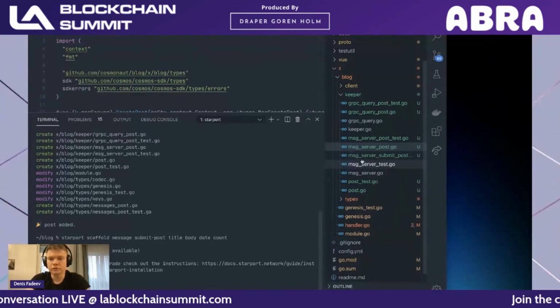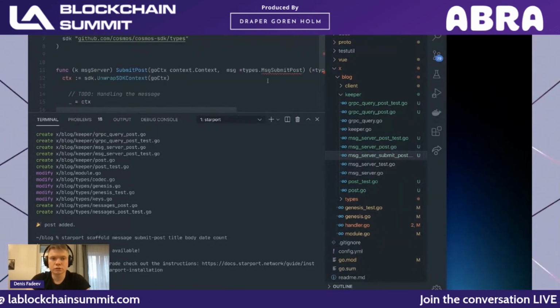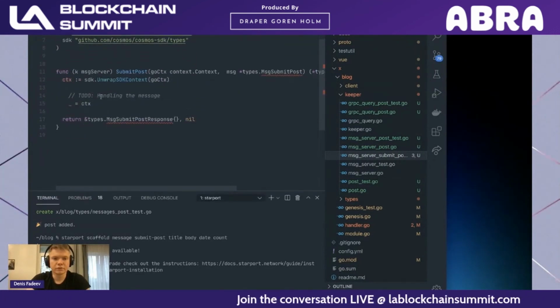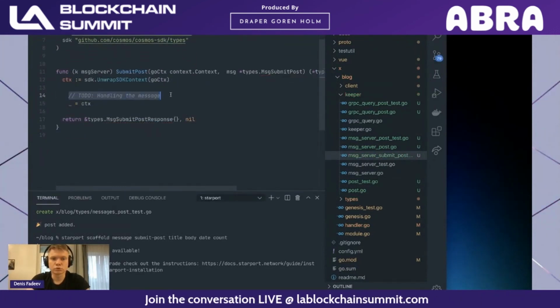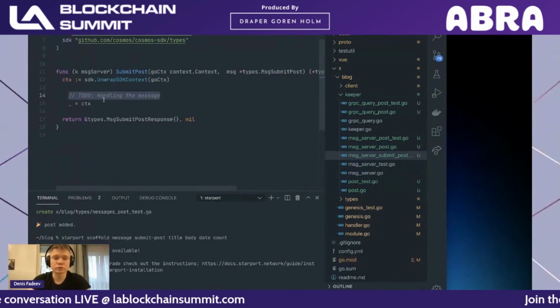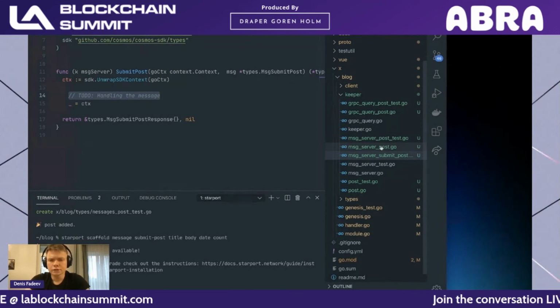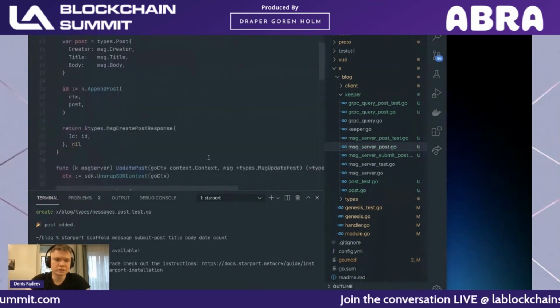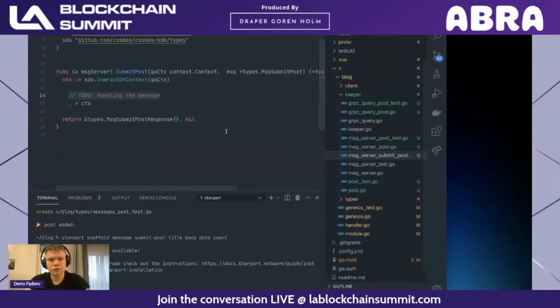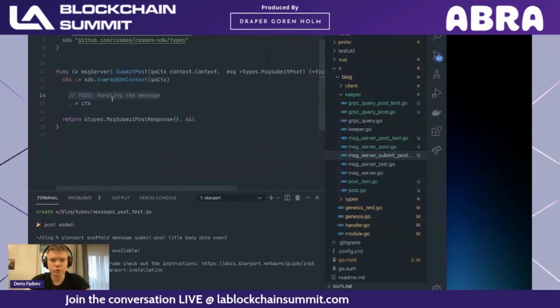So now we scaffolded a new message that is called submit post, and here we have a placeholder where you can actually implement the logic for submitting posts. So you can use this as an example, or you can write your own logic here.